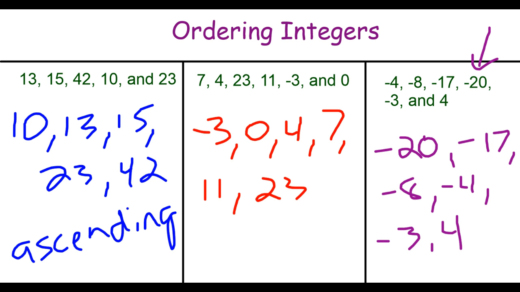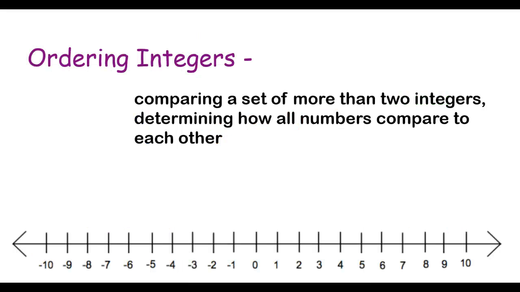So that's how we order integers. We can order the positive numbers and the negative numbers and then put them together. 0 is always in the middle between the negatives and positives. And remember that the negative set of the number line actually seems like it works in reverse, which counting up like we would in positive numbers actually moves us to the left in negative numbers.